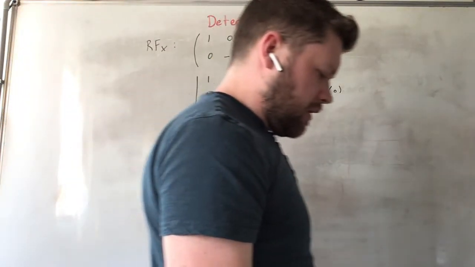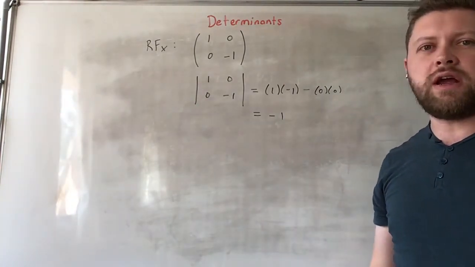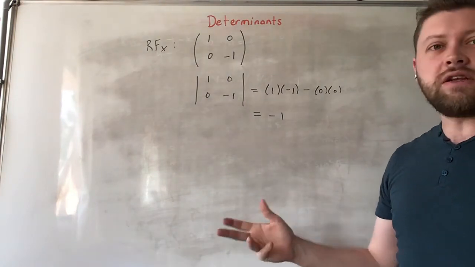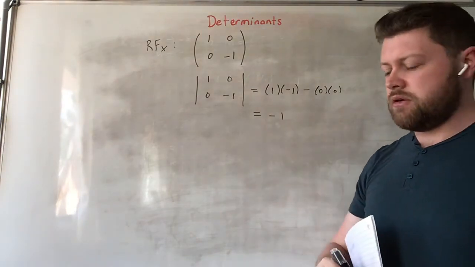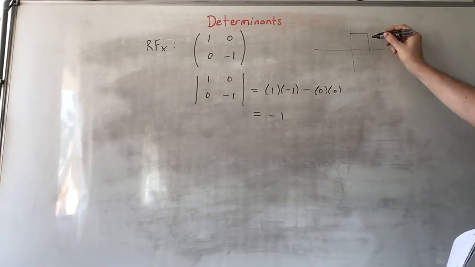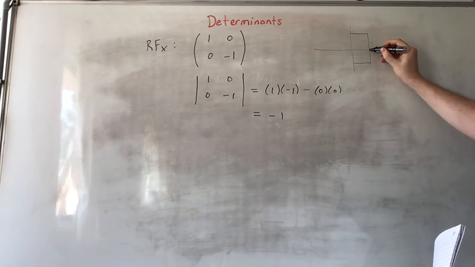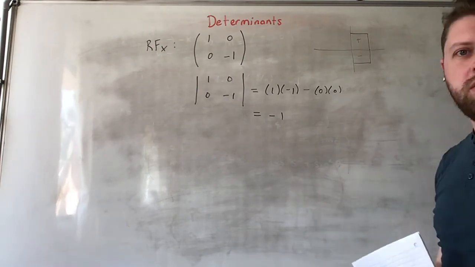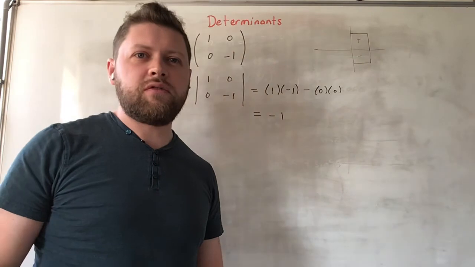So you can think of the determinant as not just some measure of the change in area, but also as having a kind of orientation. It has a signed value, it can be positive or negative. So if you reflect some shape in the x-axis, for example, it goes from having a positive area to a negative area. So just be wary of that. The determinant can be both positive and negative.